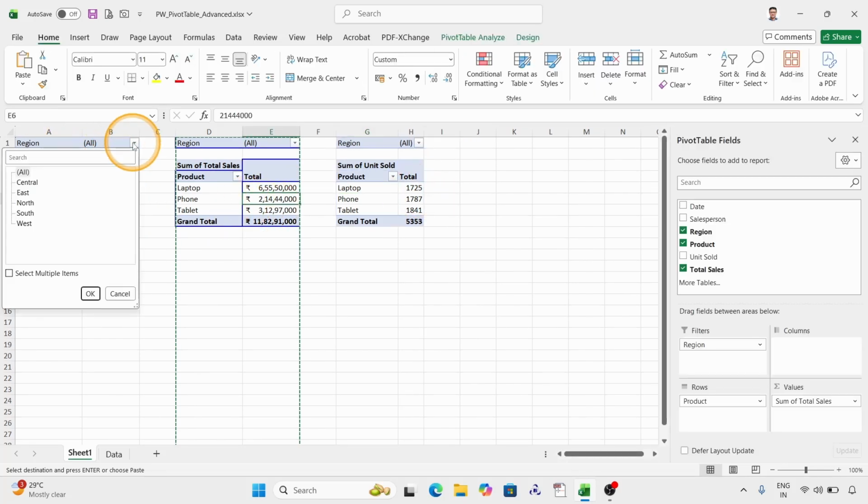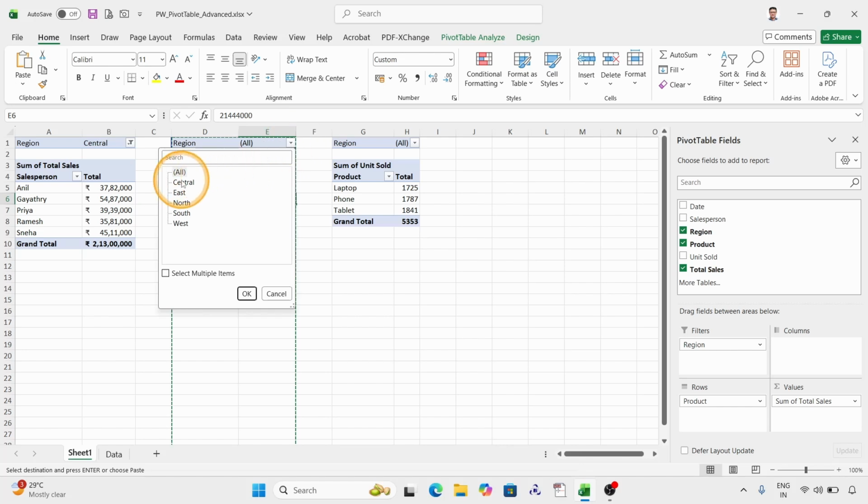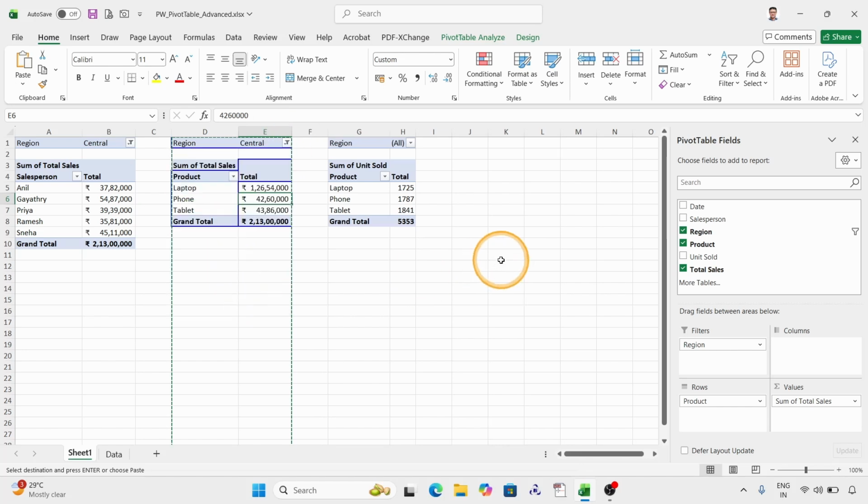Suppose we want to filter region wise. If you select central, the central wise salesperson report is shown here, but here it is all regions. It is not central wise. So here also, if we want, we have to make changes. Select here and choose central. Now we are going to learn how we can link these three pivot tables and get region wise data, that is central or north or something like that, in one click. That we are going to learn now.